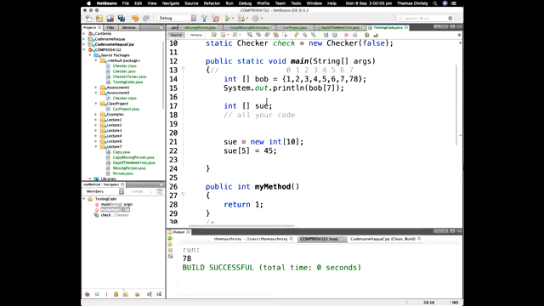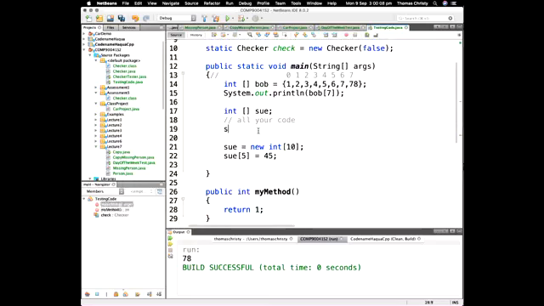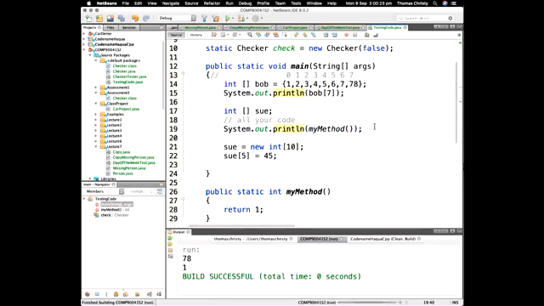And then when I call my method, I'll system.out and call my method. Ooh, okay, that's because it's not static. There you go. So if I call my method, what we'd expect to happen is that we would have this value 1. So this value 1 here is representative of me calling the method.